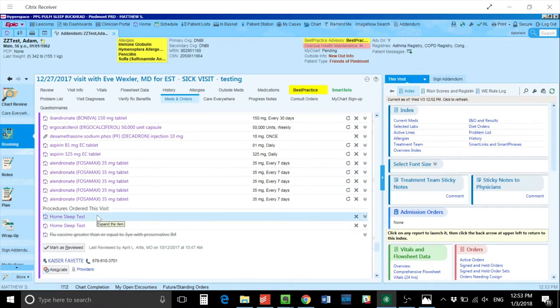In the near future, as we continue to streamline our services, many of our home tests will be mailed out directly to our patients from the sleep center locations with a video or CD installed on them where the patient can view demographics and instructions on how to set up their home sleep test at home. And of course, they can always reach out to the sleep center themselves if they have any questions about how to hook up the test on the night of their study. After the study's done, they'll return their equipment to the home sleep center and we'll make sure that the sleep study is read.